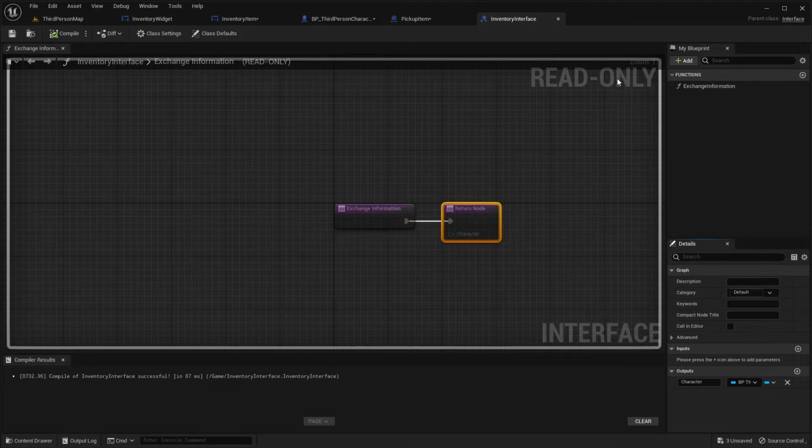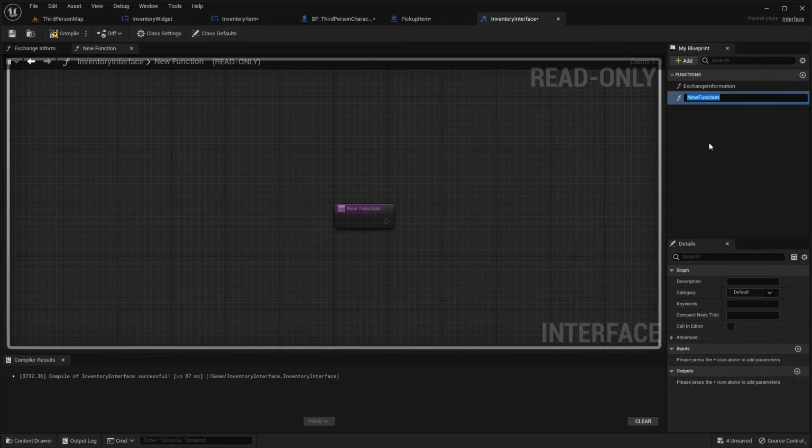We're going to need one more function by the end of this, so I'm going to go ahead and make it now. Just calling this update UI. And then for now, we can save and close this down.